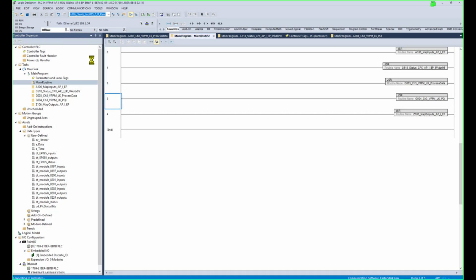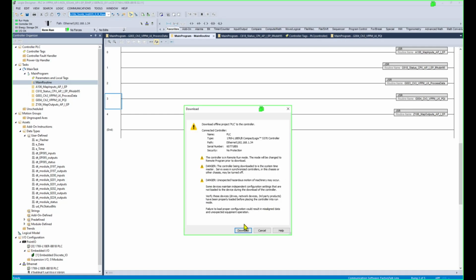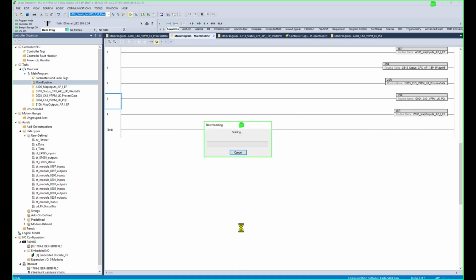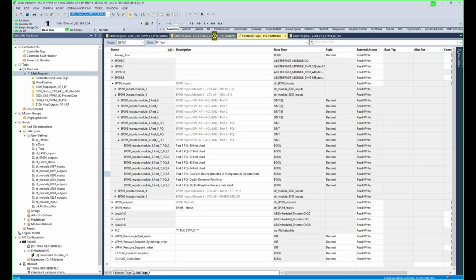Let's do a download now. And close this.